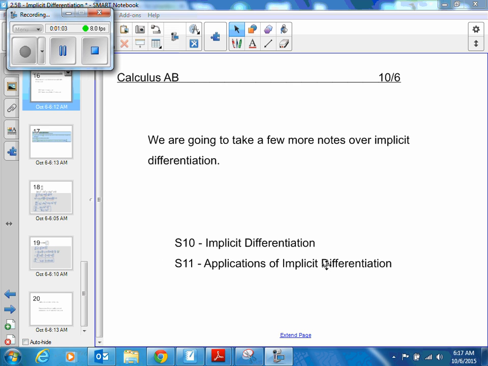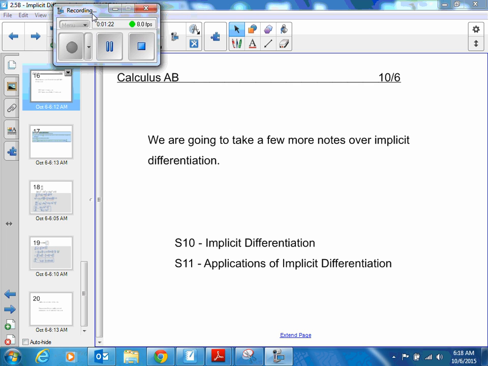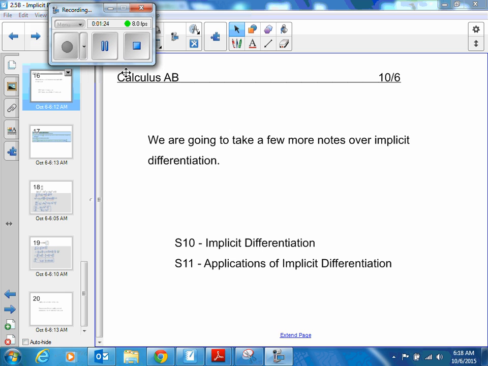And then applications. Can you find where the tangent line is horizontal? Things like that. To be honest, the applications here, once again, are fairly similar to the applications that we've been doing with all of the different differentiation rules. So that's something that's not really changing. All right, so let's go ahead. Hopefully you've gotten your notes out by now and you're ready to go.